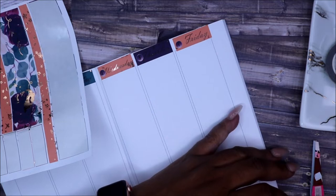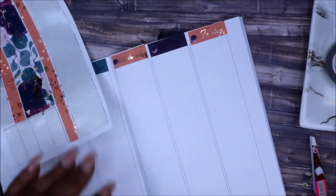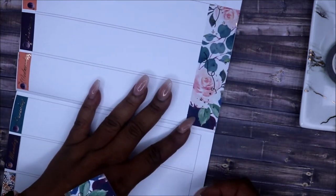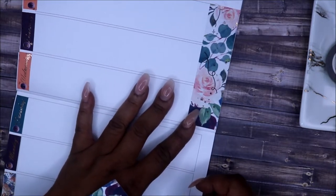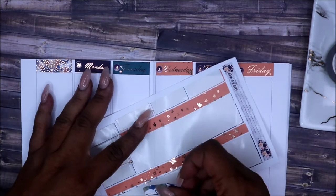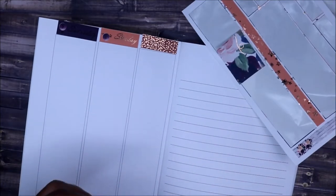I was thinking of getting an Erin Condren because Happy Planner is playing with my life. That's why I really stick a lot in my traveler's notebook, because I need just basic. I need black and white. That's what I need. I'll save this for like a box or something. And then I'll take this washi and place it here on the back, the thin washi. Yeah, so I just want a basic black and white.